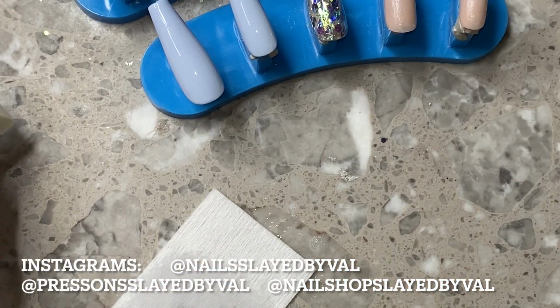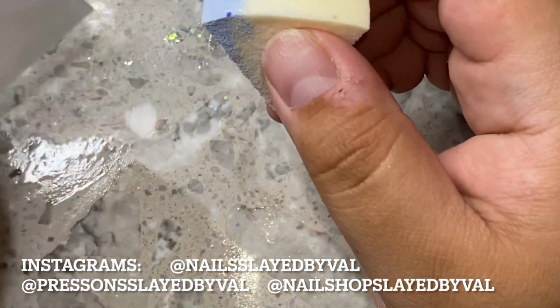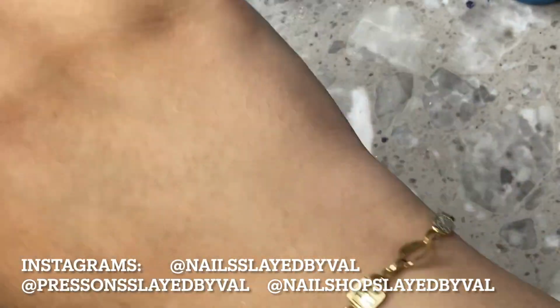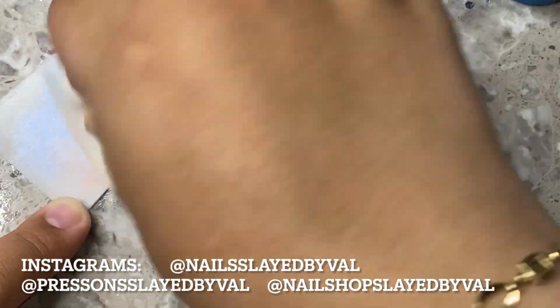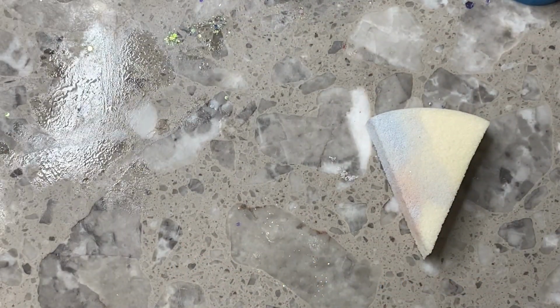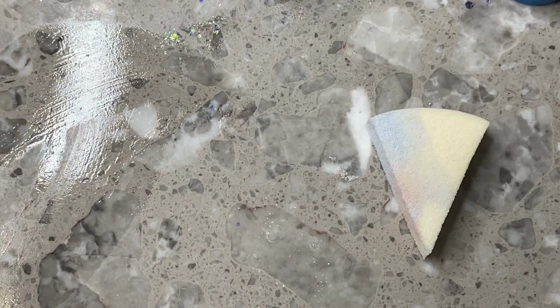But anyways, you guys, I was getting off track. After you're done with your ombre and you feel like you have your designated color that you wanted and the blend is good, you're going to go ahead and grab an alcohol wipe and wipe all of your nails down. Or not an alcohol wipe. I get a lint-free wipe and then I just put some alcohol on it because the lint-free wipes are better to me. And I'm showing you guys here how you can clean your sponge.